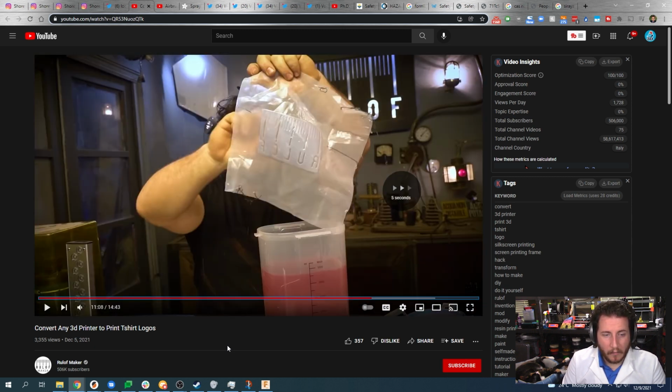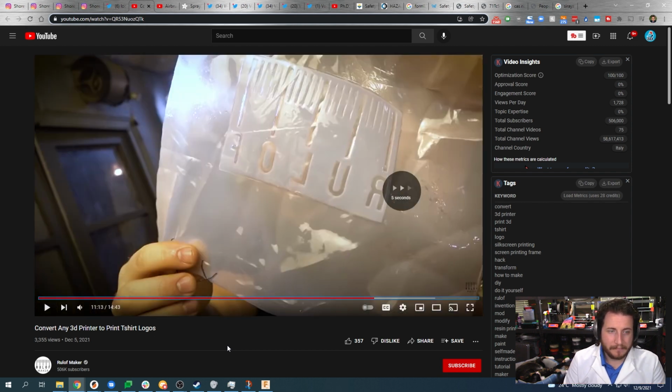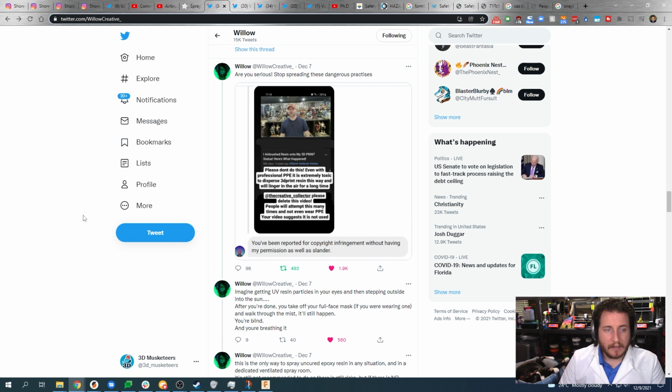And don't get me wrong, the wash and cures are nice, but dude, there's still raw resin on this. It does take it off your part, but you have to remember that the fluid itself is contaminated now. And like, that's cool. It's actually very cool. But we have a problem still. The problem is that even with professional PPE, it is extremely toxic to disperse 3D print resin.